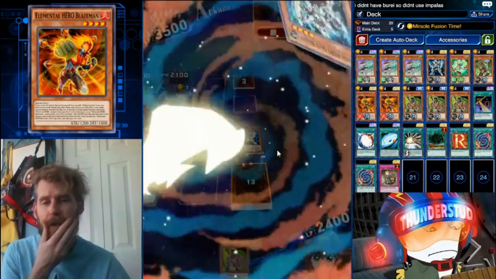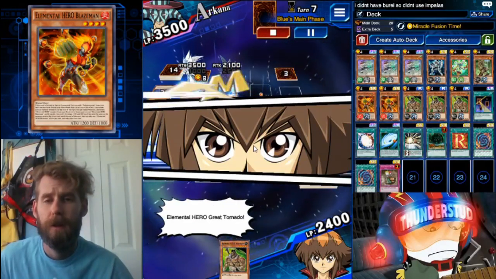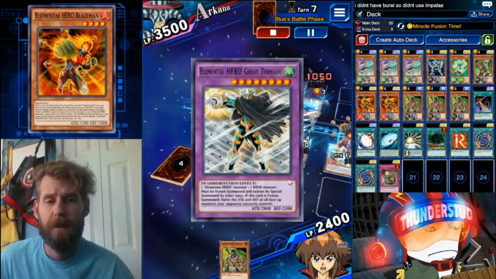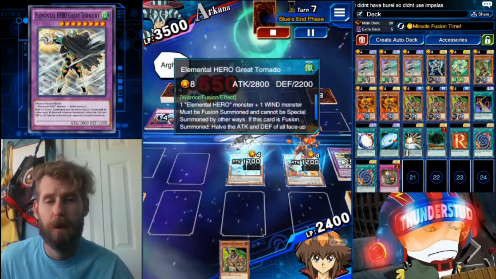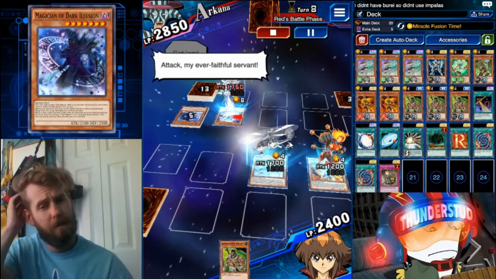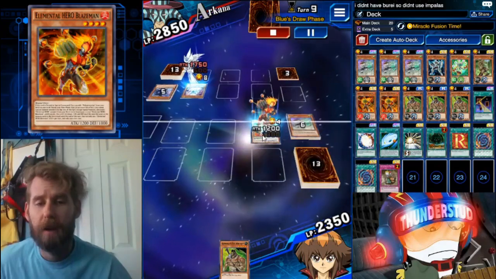Okay, so there's the first. We get our Great Tornado out. It's gonna lower all their attacks in half, which is pretty devastating, especially for her. That was her big appeal. Get hit with a Sakuretsu Armor. Kills my Great Tornado. I can still swing into the Magician of Dark Illusion. Lose my Mecha Phantom by 50 attack.